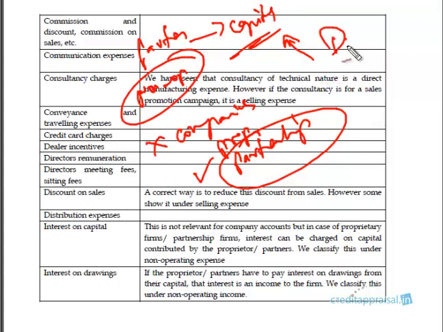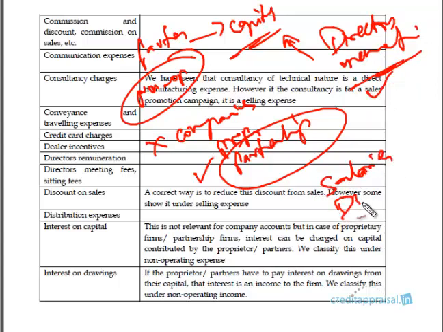See, we have classified directors remuneration as a selling general expense. That is right, because just like the salaries of office staff, the directors are also working as employees of the company, similar to the office employees. They're receiving some remuneration. So director remuneration can be selling general expense, but the interest paid to them on their capital has got nothing to do with the running of the company. It is neither a production expense, direct expense, nor a selling general expense. It is a non-operating expense. So interest on capital has to be classified under non-operating expense.